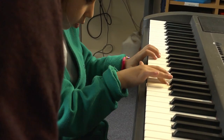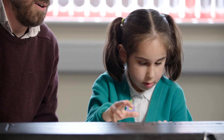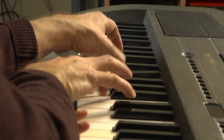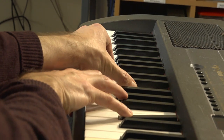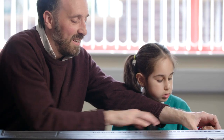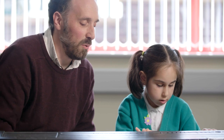I first met Anaya about a year ago. She was obviously very gifted musically. She had a little keyboard and she played just with her left hand, Twinkle Twinkle Little Star, in different keys. She could transpose it, but she was quite reluctant at first for me to join in. D, up the steps. Oh, you play minor.